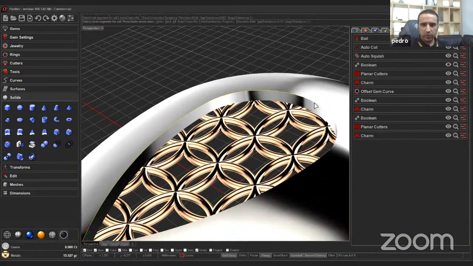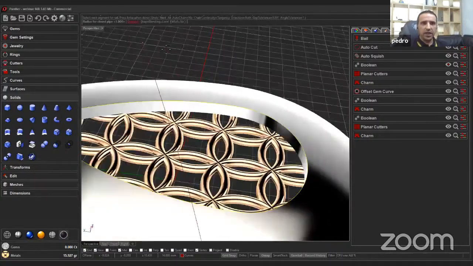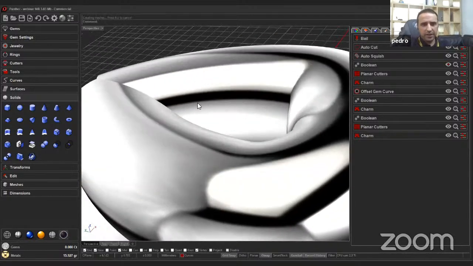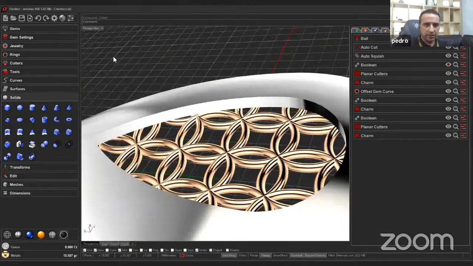So we will select both of these, and the diameter here in the command line, we can set diameter. Actually, it's too big. Let me set the proper diameter. I think it's 0.6, what I was looking for, 0.6, enter.